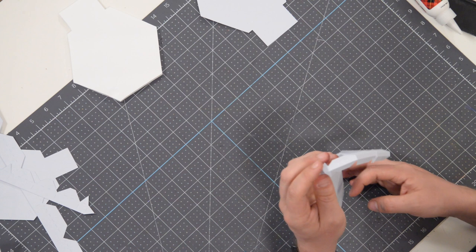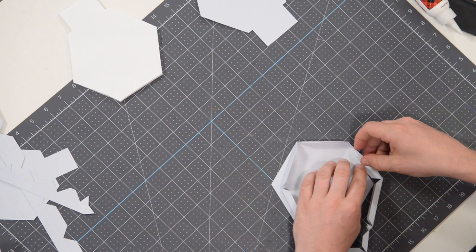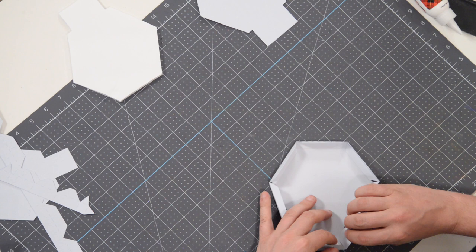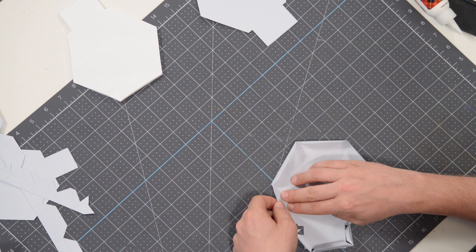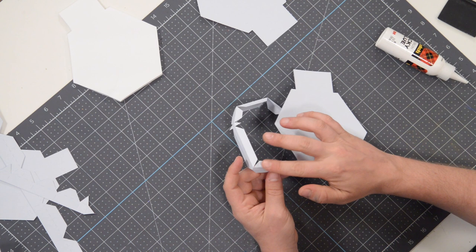And now it's just a matter of going around and connecting the rest of this into place. And what I'm going to do is I'm going to actually move these tabs out of the way, because we may need to work from the inside here, because there's a lot of stuff going on here. And based on the shape, I don't think we're going to be able to do this all in one fell swoop, so I'm just going to do section by section. Spread that glue out.